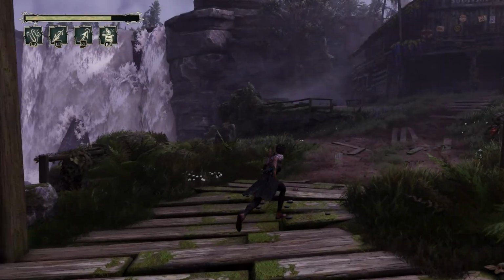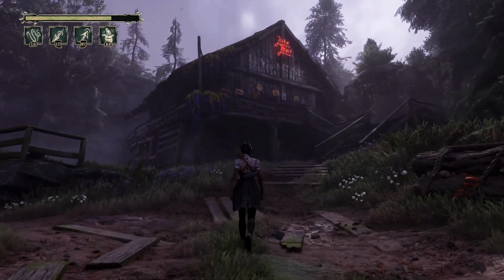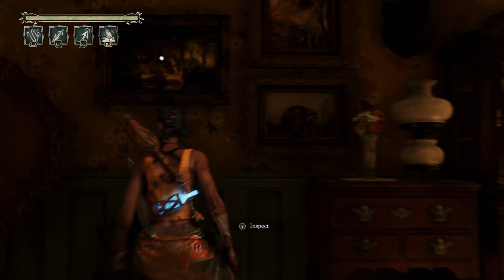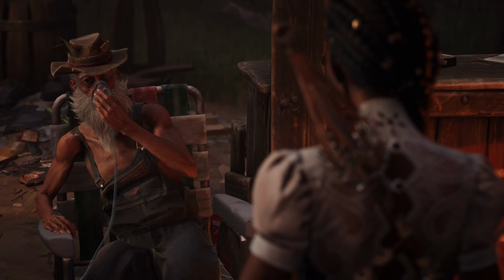While I didn't often feel compelled to revisit previous areas, the experience of uncovering the story of each new location kept me constantly curious and excited to see what the next area would be and what else I would encounter. I would have liked to see more variety in the exploration, some additional collectibles, and more NPCs to talk to. However, what Compulsion Games provided was very enjoyable.